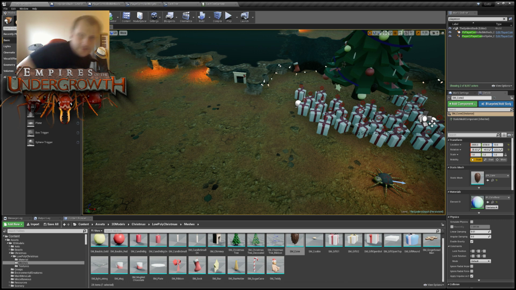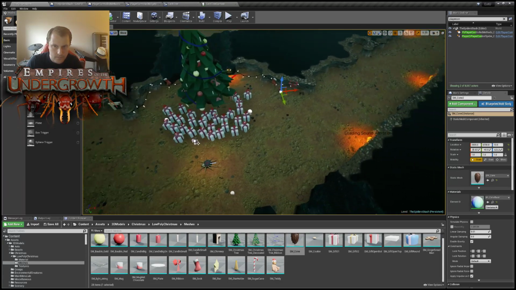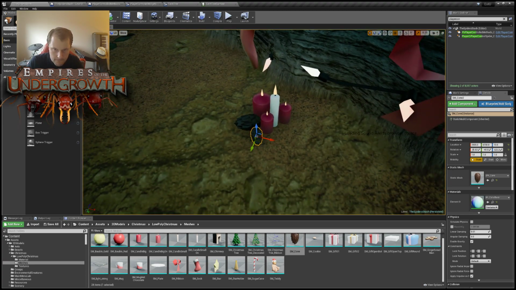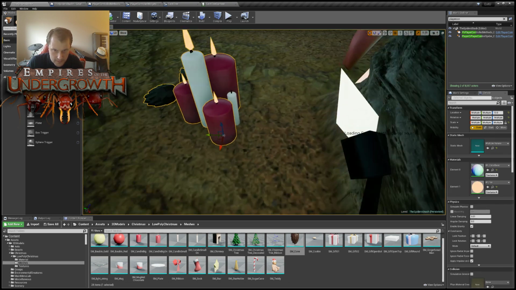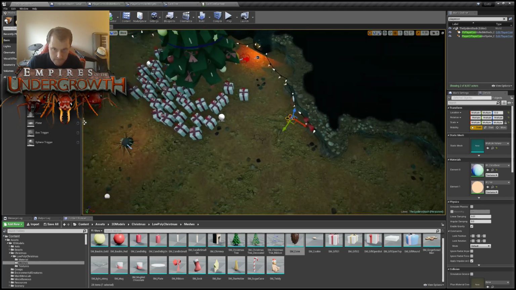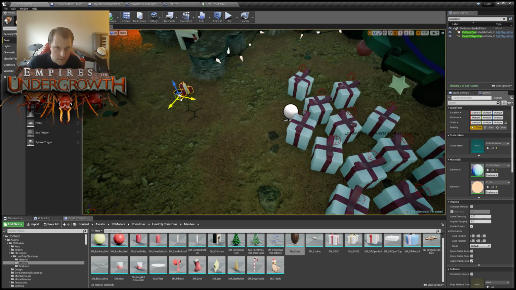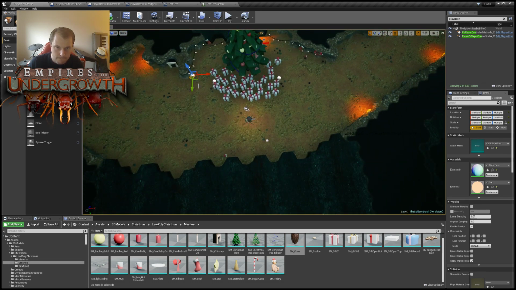Hi there. How are we doing? I'm doing okay. Right. I duplicate this bunch of candles and stuff. Put them elsewhere. Again as well.